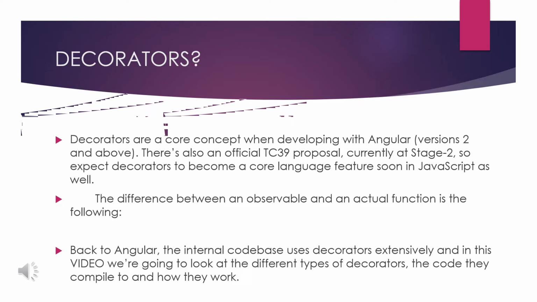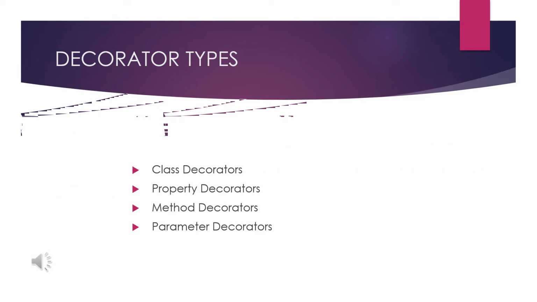Likewise, pipe decorators will be used for showing this as a pipe and converting this as a pipe. For directives also we are using these symbols inside the components. Inject will be used for injecting the services into all the components. Likewise, it's available. So in total we have four classifications.